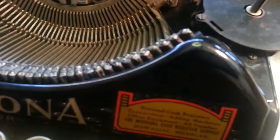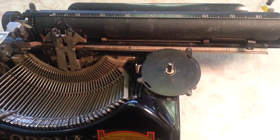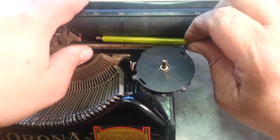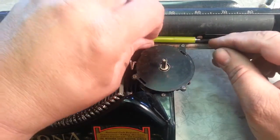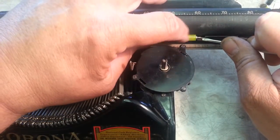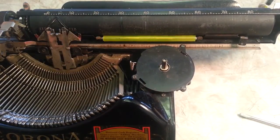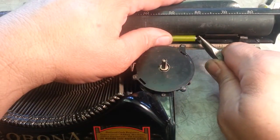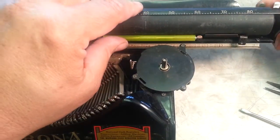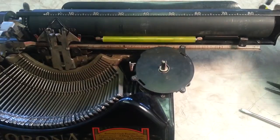Again, just a reverse procedure. So we're just going to slide that one slot in that side. A little pin in there. And we're going to manipulate this one past this lip. I'm just going to force it down and in there. That's it. We're just going to bend this back just a little bit. Probably doesn't need to be bent back. Just like that. Let's make sure it's not binding. Looks good. And there it goes.